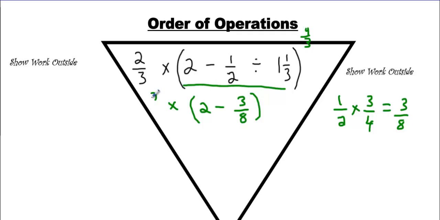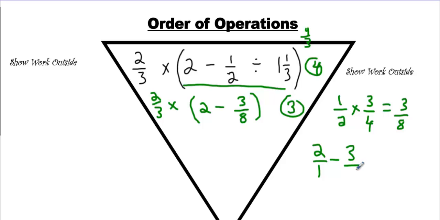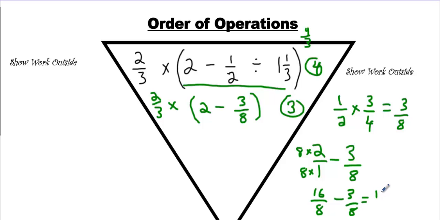Let's count — here we have 1, 2, 3, 4 numbers, here we have 3 numbers. Very good, we're on the right track. We still have brackets to do. So let's solve 2 over 1 subtracted by 3 over 8. What do you do here? Common denominators — times by 8. Don't touch the 8 here, because if you times the 1 by 8 you're going to get 8, and then they match. So we're going to get 16 over 8 subtracted by 3 over 8 equals 13 over 8. Now the brackets are gone — why? Because we're done; we finished everything in the brackets.